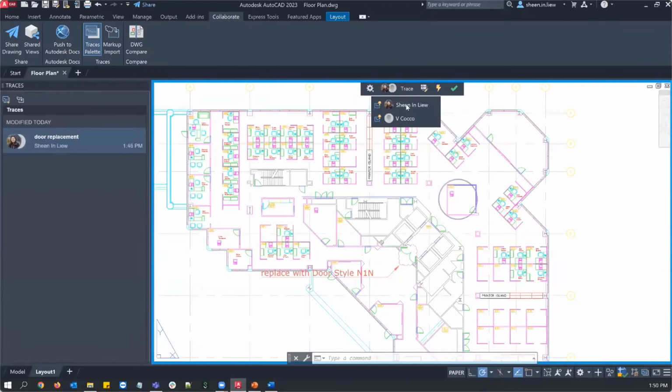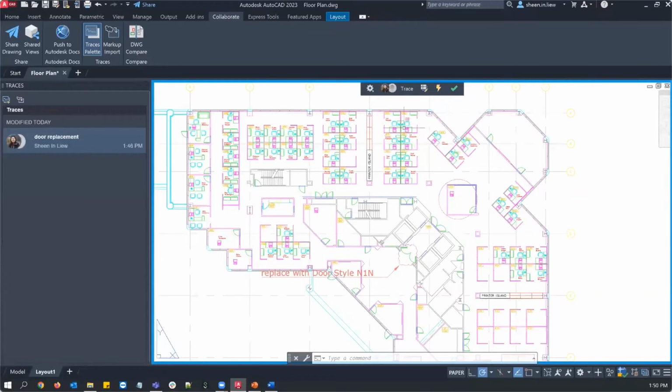So this is one good way that users can differentiate which trace objects were created by whom. And if you have too many trace objects in the drawing and you want to turn off the display for specific trace objects, what you can do is to toggle the icon right here, which controls the display of specific trace objects created by a specific contributor. So in this case, if I turn off the display for traces that my colleague created, you'll notice that it will disappear from the drawing area. Yeah, so this is one cool feature that I recommend all of you to use.